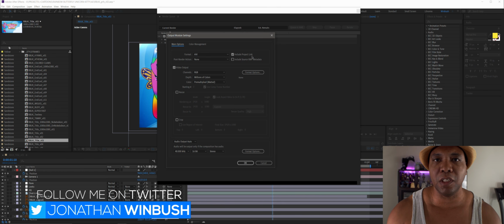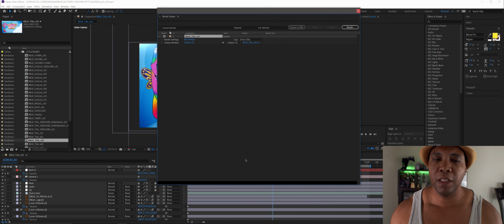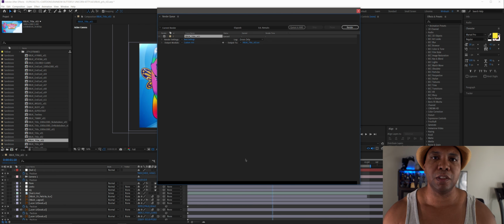If you don't have this checkmarked on, you won't be able to use the Control E function to be able to find your associated project. And so make sure you have that clicked on, and then just click OK. And then whenever you render from there, anytime that you bring your QuickTime into After Effects, hit Control E or Command E, and you'll find the associated project with that file.